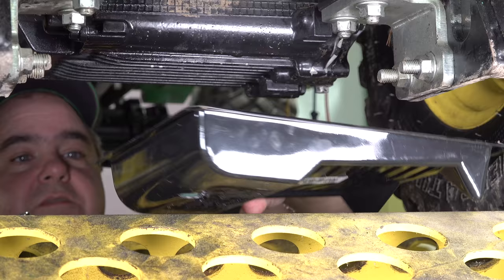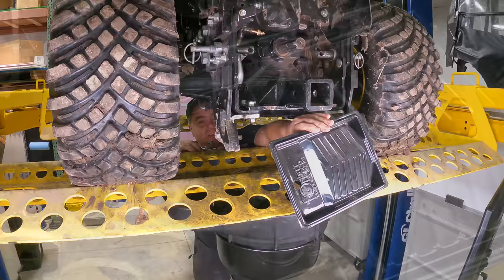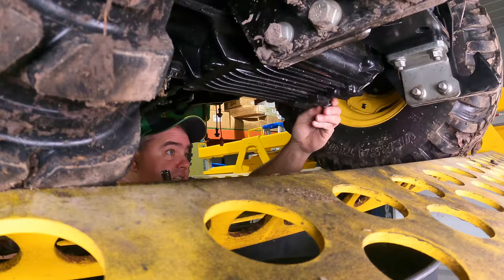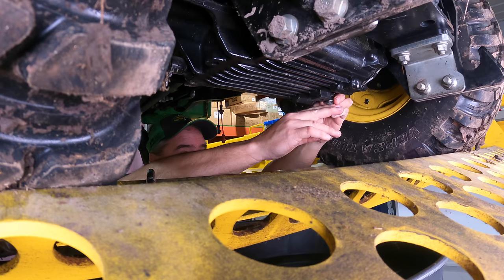Now I've made myself a nifty little, check this out. Put a hole right in the middle of this paint. It's just a throwaway paint container, and I'm able to set it right here in the turf rail. Maybe I should talk a little bit more about the turf rail as we go here, but I try to hold this drain plug upward so that no oil comes out till I'm ready. And yes, I could loosen it a lot faster if I weren't trying to hold it up so tight, but that's a way for me to avoid getting drenched.